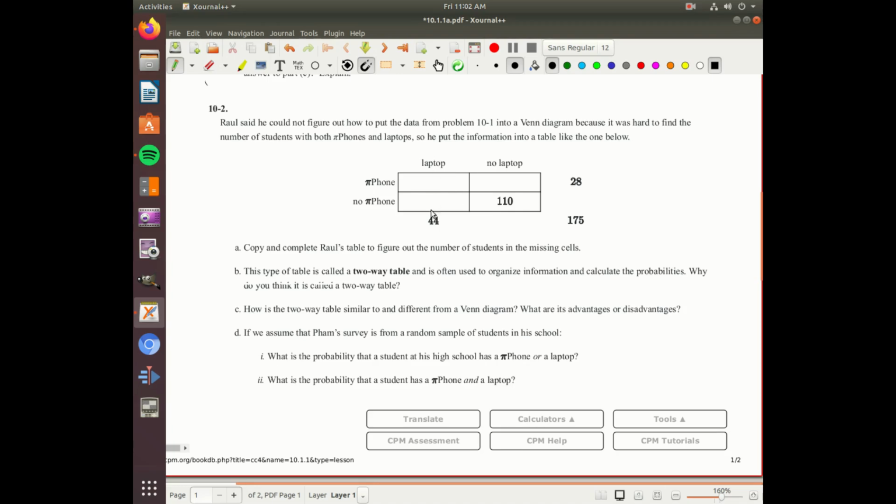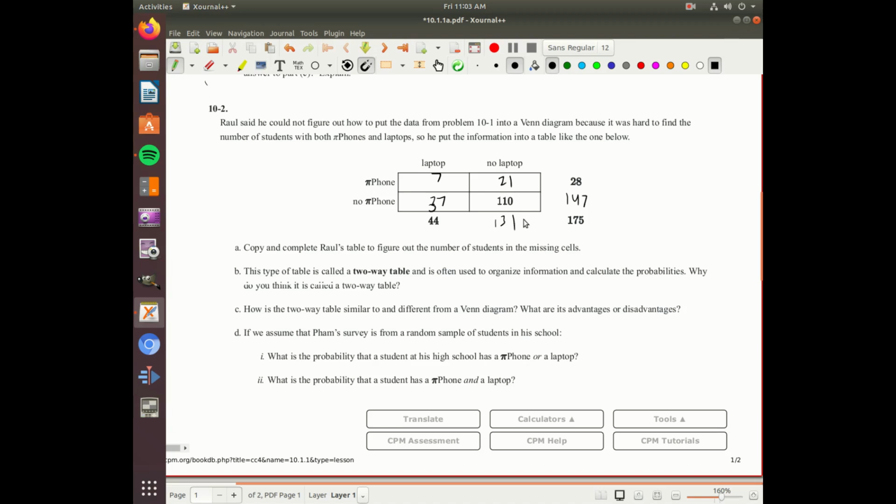So we can't start where there's two unknowns. We can't start here, we can't start here, but we can start here because we know that 28 plus whatever this is going to equal 175. So if I grab a calculator or just do it in my head, I get 147. 28 plus 147 is 175. And now, all of a sudden, I only have one unknown here. If I want, I could put 37 here. And now I only have one unknown here, so I can go here and put a 7. And now I only have one unknown, so I could put a 21. And then I can either add this or add this, and I get 131.